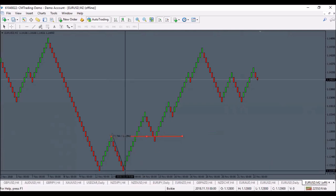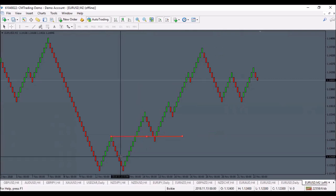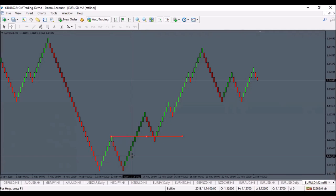And the rules basically say that once the middle peak here, where the neckline would be, is broken, then you can buy to the upside. And in this case, you're going to look for a 70 pip trade range from that point, which you can see was exceeded. That ran as far as 180 pips. And generally, you're going to put your stop either just above the last shoulder or about halfway, depending on how wide that range is. All right, so either way, there was a 10 pip drawdown on this particular setup.